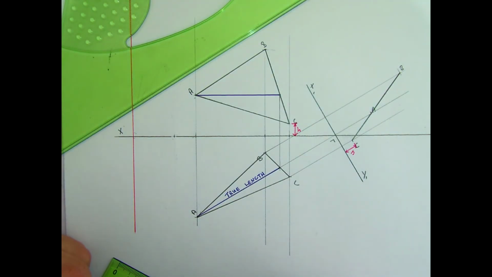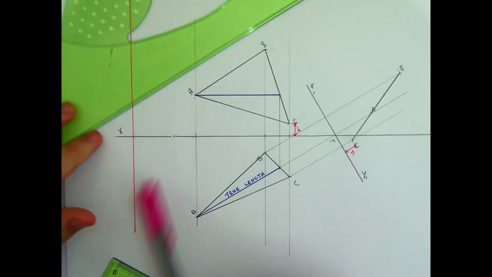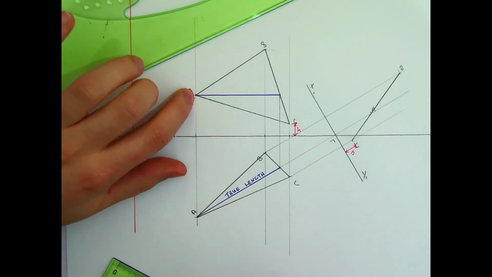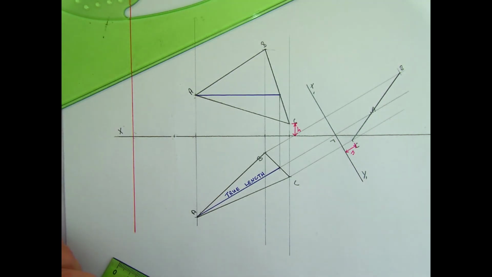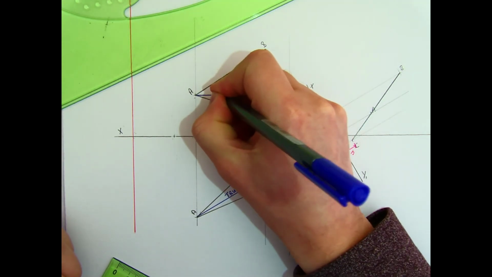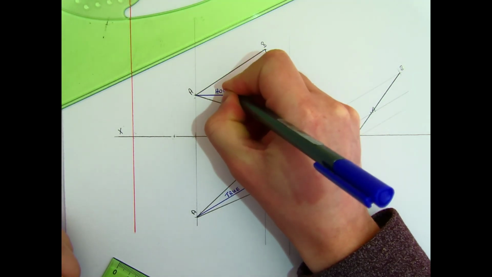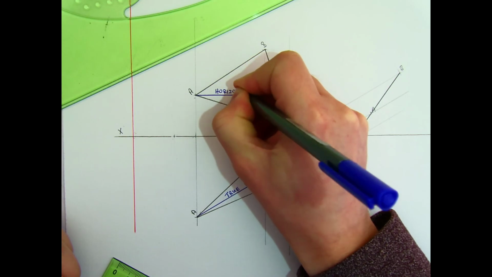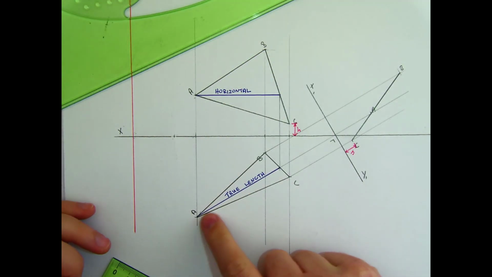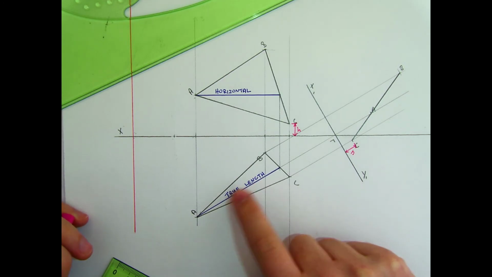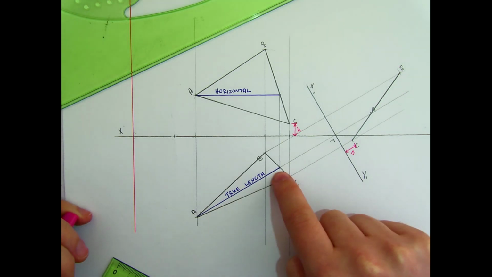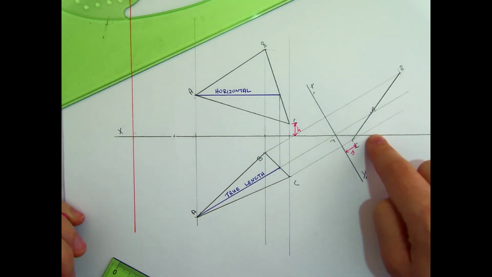So just a quick recap on what we've done here. After locating each of the points, I take a horizontal line on the surface. So this is horizontal. In plan, that is going to give me a true length. And if I look along a true length line and find a point view of it, which is on a plane, I will find an edge view of that plane.